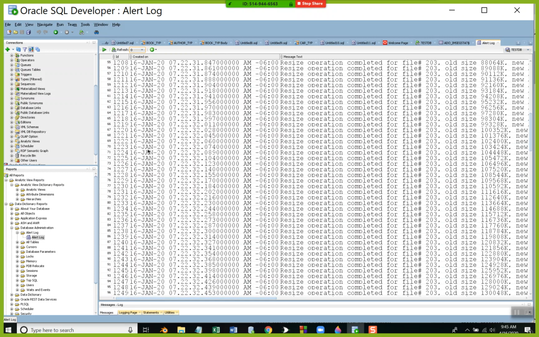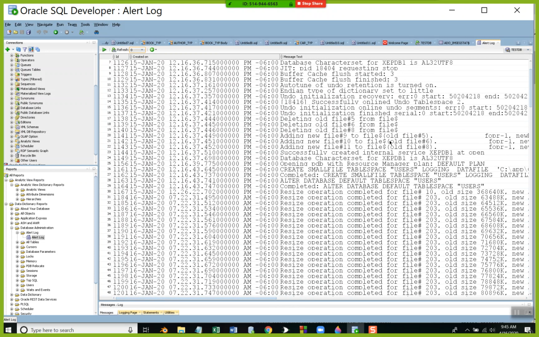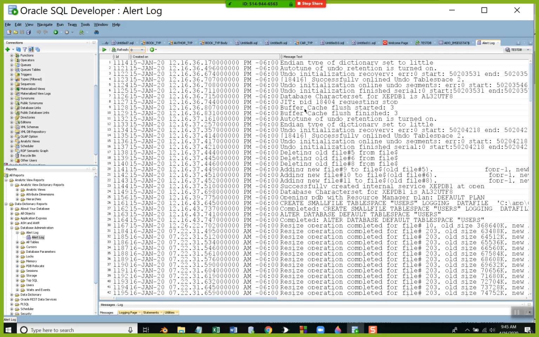Don't see any buffer clash, flush started. I don't see anything like saying out of space. Those would be more issues you'd want to pay attention to.